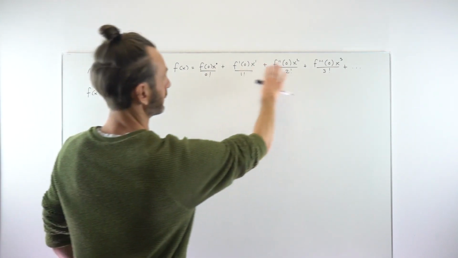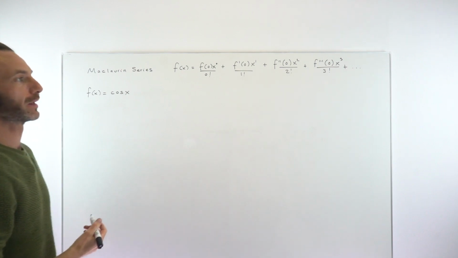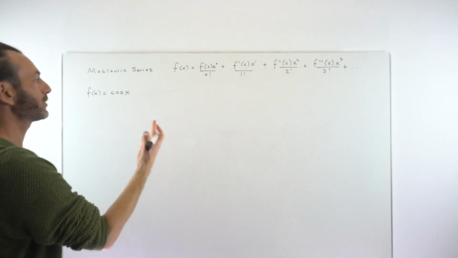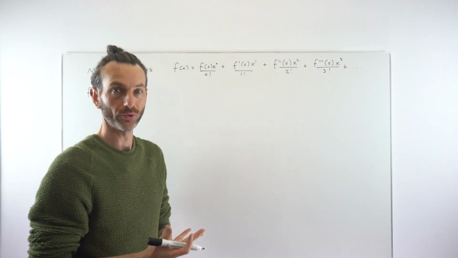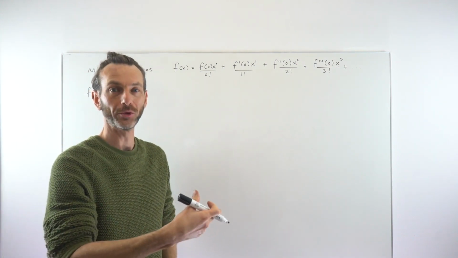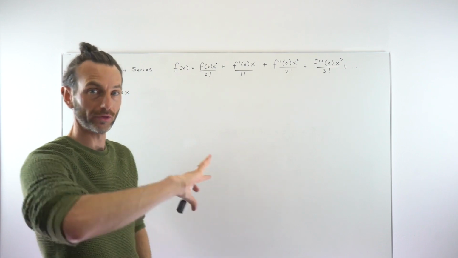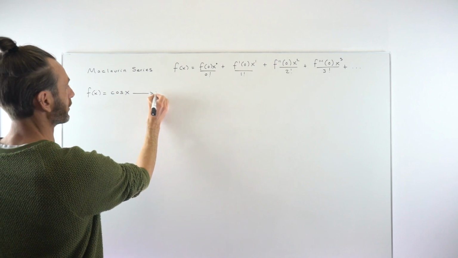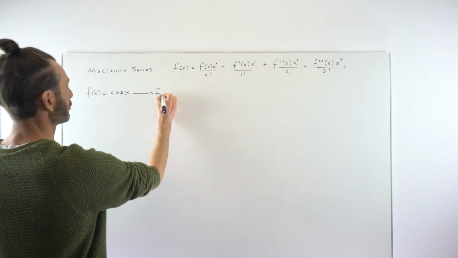So again, we're just plugging into the same formula, if you like. The setup never changes. So we're starting this time with f of x equals cos x, and this should go very similarly to the sine function, because when you differentiate sine and cosine, you just get the other function, either plus or minus. So we don't need to differentiate the first one, we're just making our f of 0 just to get the first coefficient.